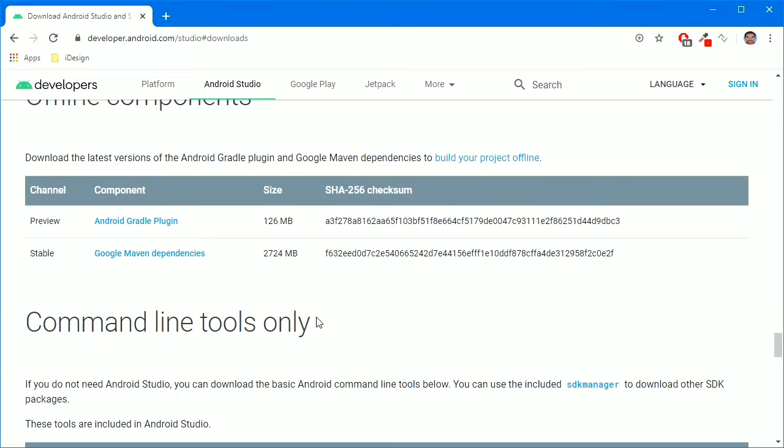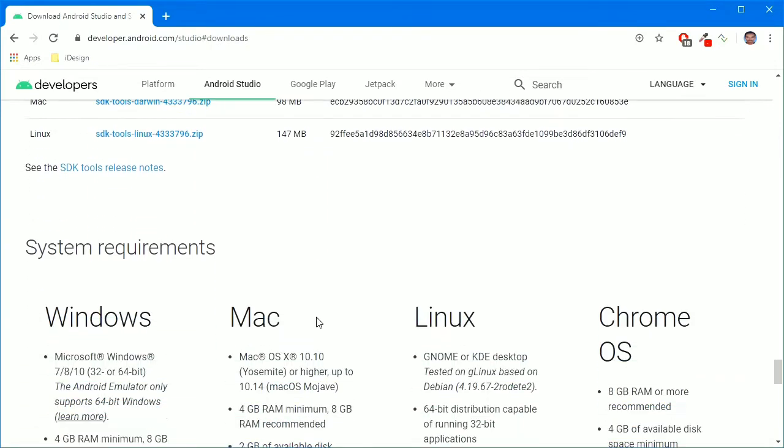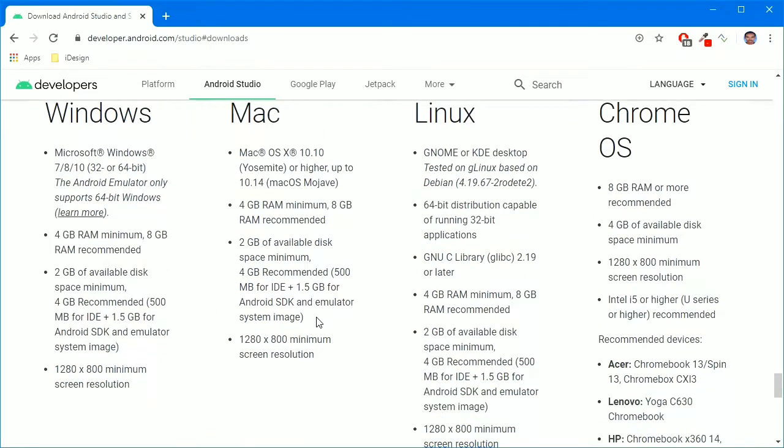Okay, system requirements. System requirements for Windows, Mac, Linux, Chrome OS. For everything, Mac, Windows, Linux, I need 4 GB RAM minimum, 8 GB RAM recommended, 2 GB disk space available, 4 GB recommended, and OS Microsoft Windows 7, 8, 10, Mac OS X 10.10 and higher.